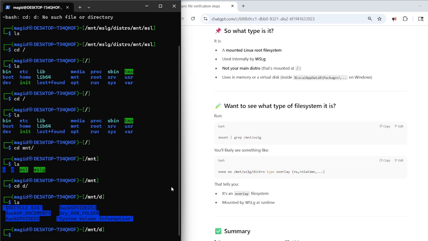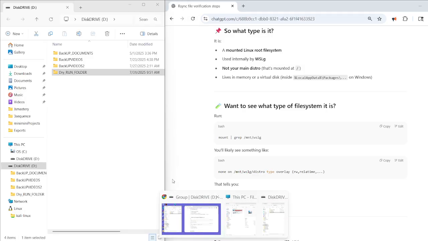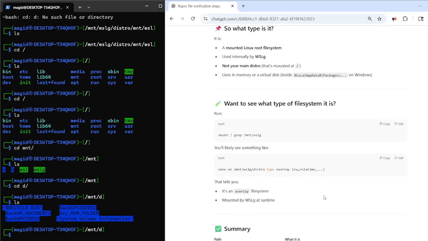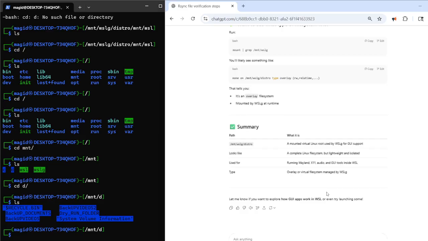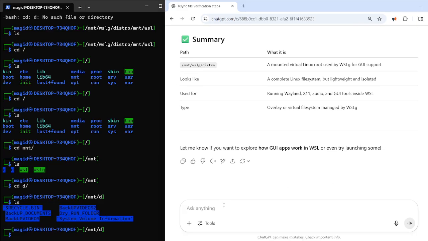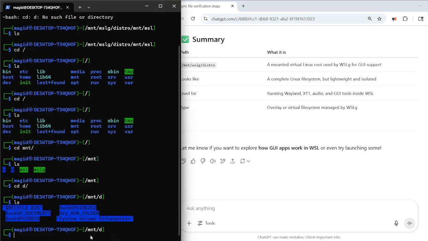So what we want to do is make a new file.